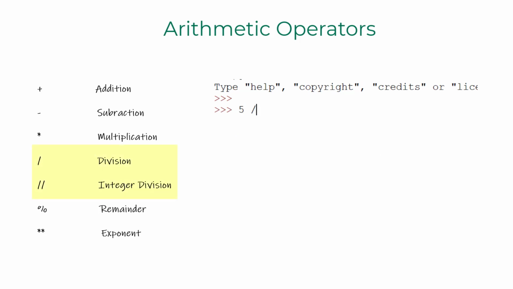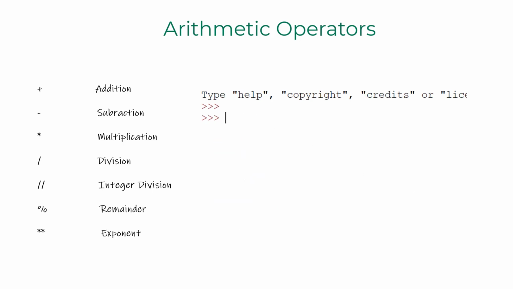When two numbers are divided, irrespective of what data type they are, the output is always going to be a floating point number. If you want the output to be an integer, you'll have to perform integer division, which is double slash. Here is the tricky part. If you perform integer division of 5 by 2, then the answer would be 2. Python always rounds it off to the lower bound. So if you do -5 divided by 2, the integer division, you'll have the answer -3, because for -2.5, the lower bound is -3.